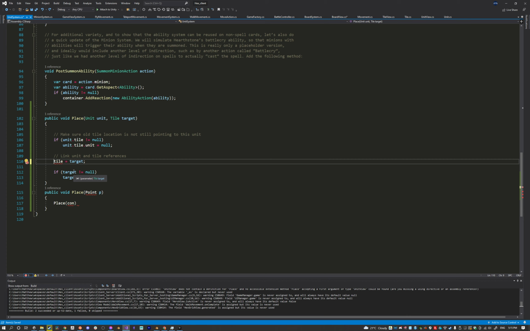Okay, wait a sec, my brain. What was it before? I'm going to cancel all this out here. This used to be on unit, so if the unit.tile equals null, that's right. If unit.tile equals null, then unit.tile.unit equals unit.tile equals target.